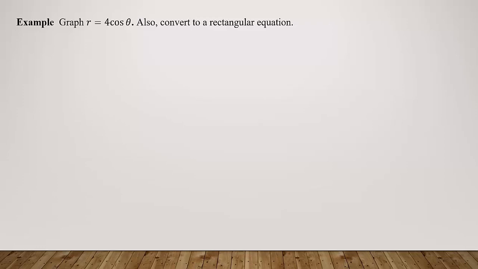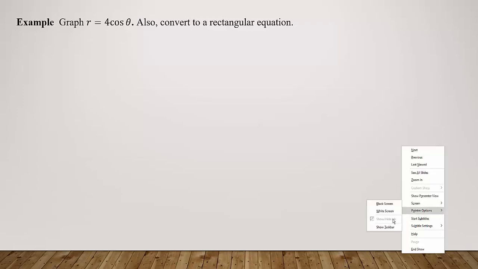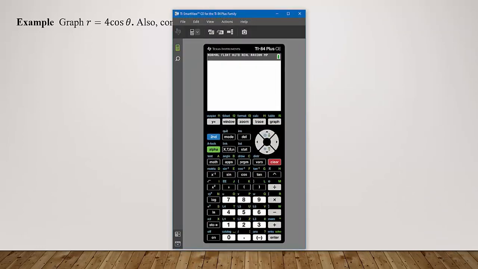So let me call up my graphing calculator here. All right, first thing, I need to put my calculator into polar mode. So let me come down, and over there's polar. Now when I hit my y equals button, notice it's an r equals, and I want to graph 4 cosine theta. Now my variable button is now a theta button. See, theta.